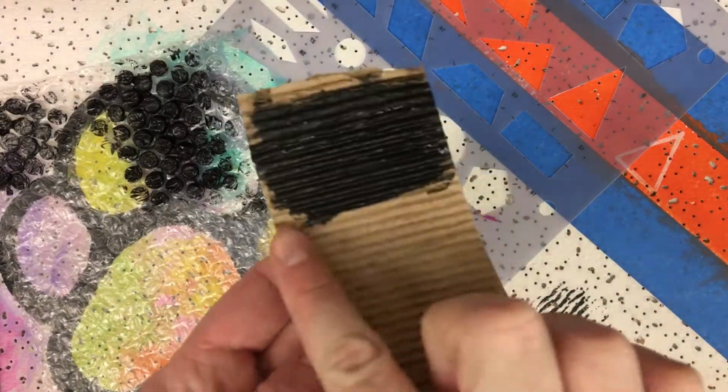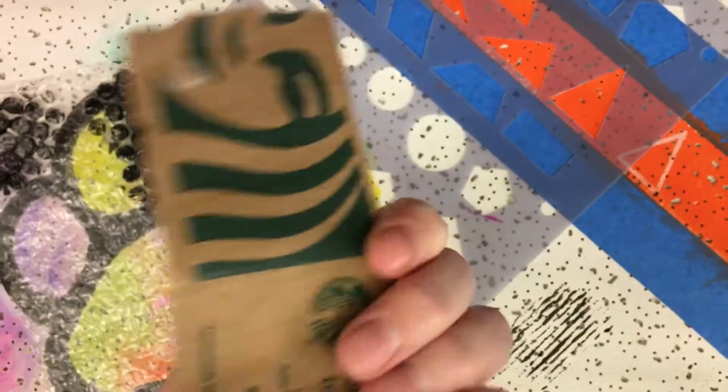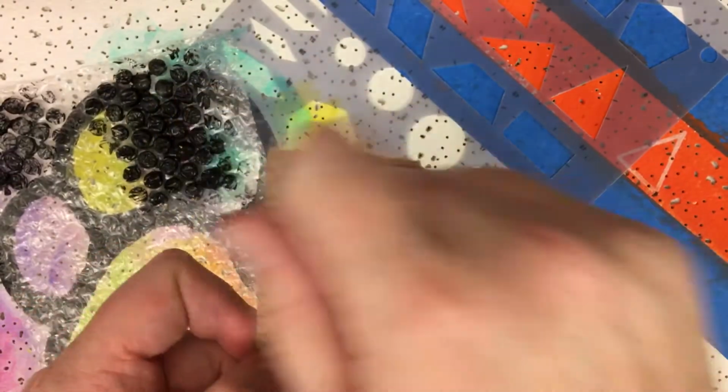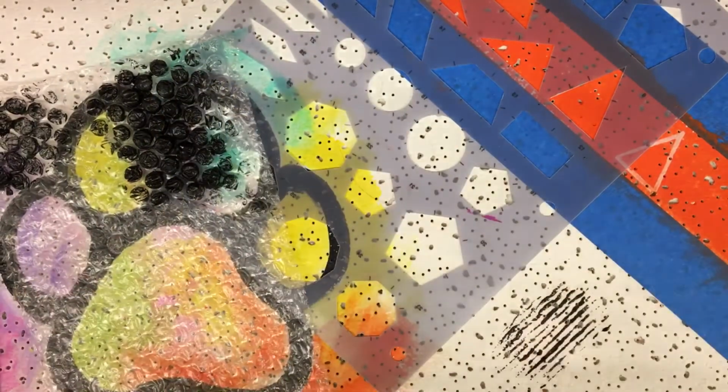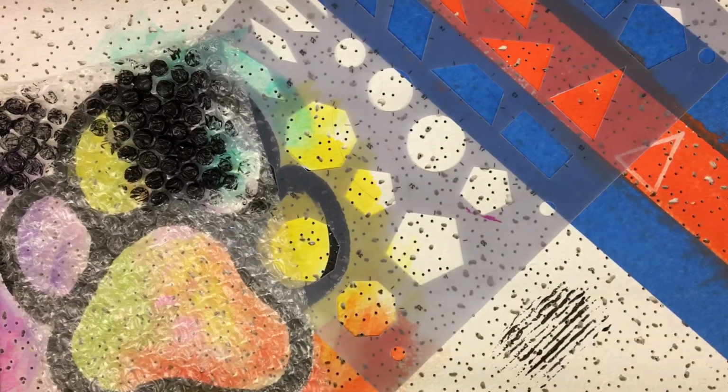If you have coffee or corrugated cardboard, these are from Starbucks, the little coffee sleeves. So I paint them and then flip them and press down and rub really quick so you get some really cool little implied lines there.